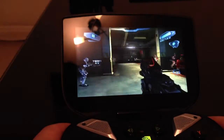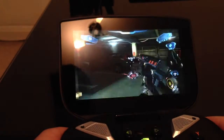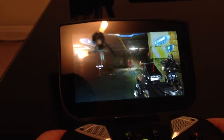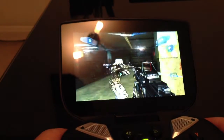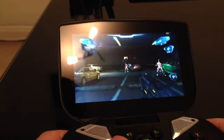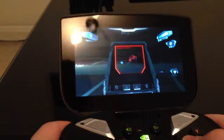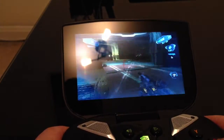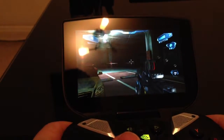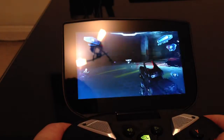Like I said, this isn't optimized for NVIDIA Shield but it does seem to work fairly reasonably. Nova 3 is actually like a similar Halo game, although Gameloft have been moving away from their sort of rip-off reputation and started to bring out a little bit more quality. They've actually been given and achieved some licenses for games like Batman and Dark Knight. And to be fair, this is still better than any of the first-person shooters you can get on Vita, which is not many — if any really. It runs quite smoothly.